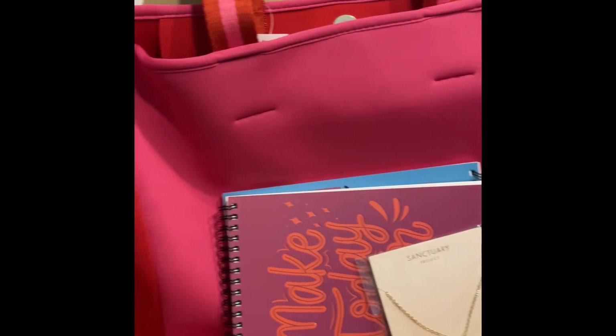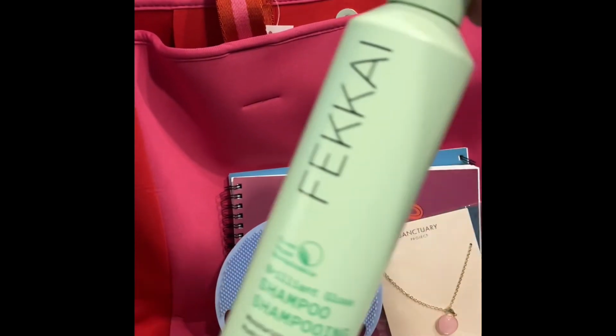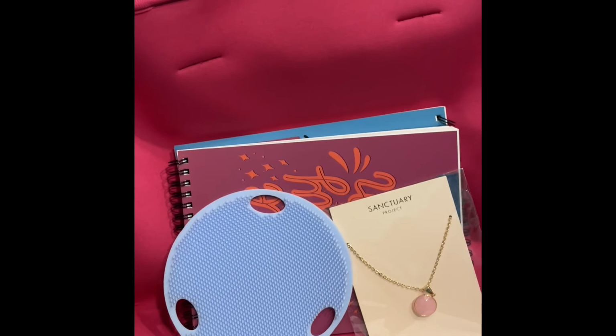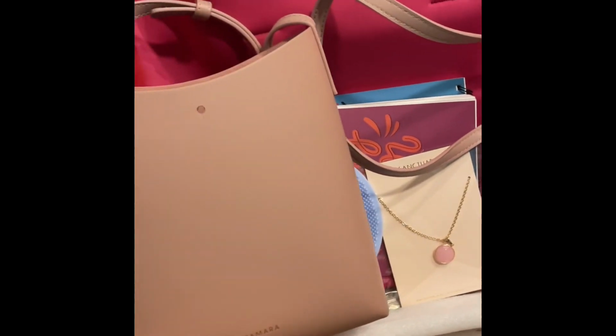But I did like everything else. I will put that on actually today. I do feel like you need that for summer. I do want to try that out. This bag is cute. I love this one here. And yeah, that's everything.